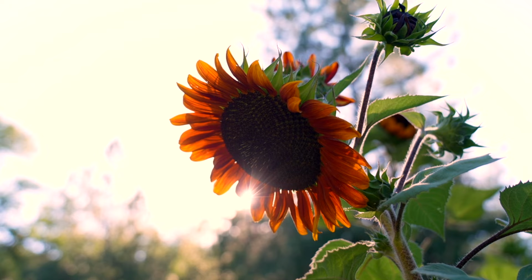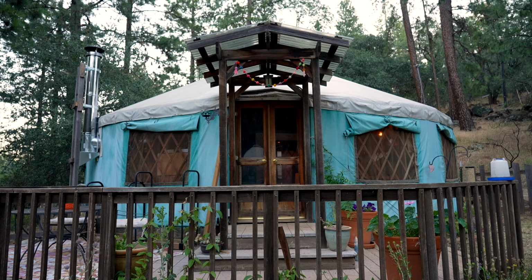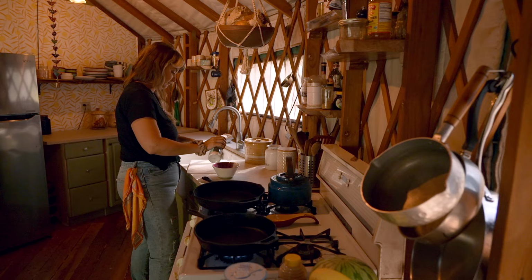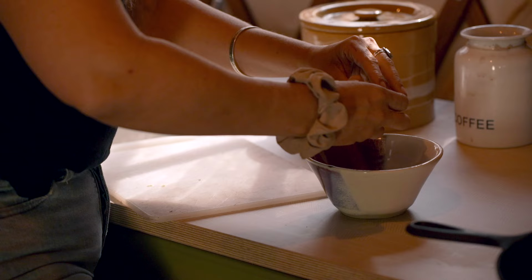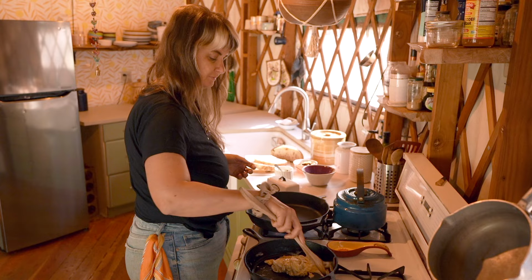Some of the challenges that I've encountered as far as the living space itself: in the height of the summer, when it's over 100 degrees, the middle of the day is pretty uncomfortable. And I do live 100% off the grid, so that's something to take into consideration. If you were grid tied, you could probably plug in an AC where I can't. So I have to live within the means of what I have available to me. But I would say that the biggest disadvantage is that there's 2 weeks in the summer and 2 weeks in the winter that it's pretty hard here.